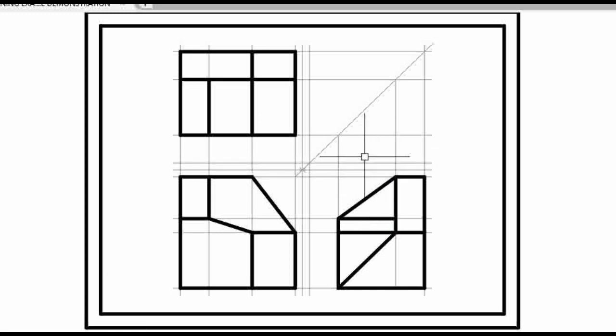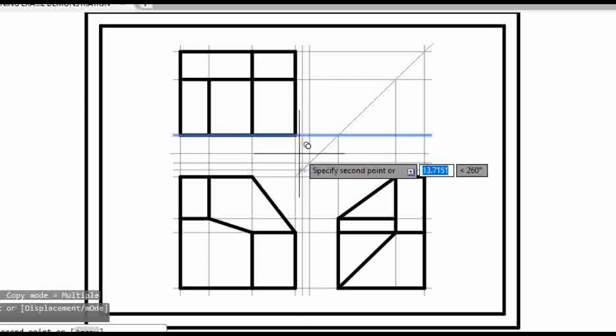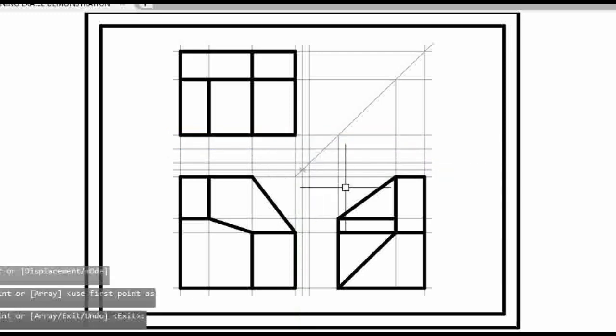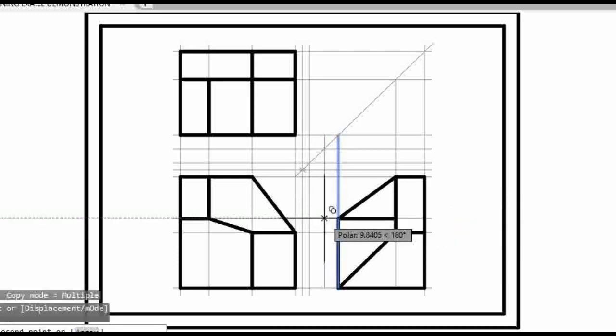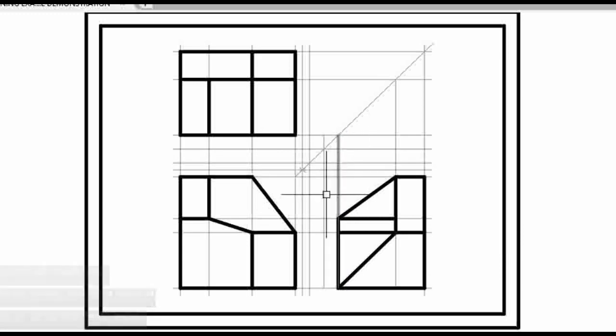So you could see that our guidelines for our front view are already projected towards the area for our side view. Again, since these are all construction lines, we should be using our 3H pencil in doing this. Then for our top view, again 10 millimeters away from the object there. Then for our side view as well, 10 millimeters away from the object there. So now we do have the right distance for our dimension lines away from our object.